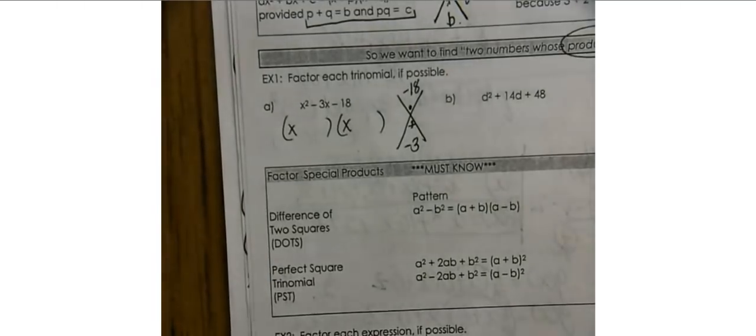So I have to think about the factors of 18, or two numbers that I know multiply to equal 18. I know that 1 and 18 multiply to equal 18, 2 and 9, and 3 and 6. Looking at those numbers, I'm leaning more towards the 3 and the 6. I know that 3 minus 6 equals negative 3, so I'm going to try that. 3 times negative 6, is that negative 18? It is. And is 3 plus negative 6 negative 3?